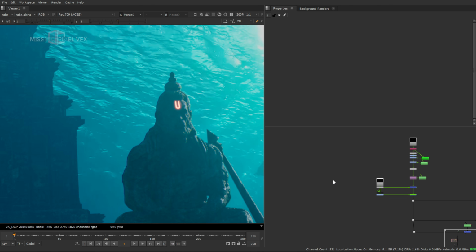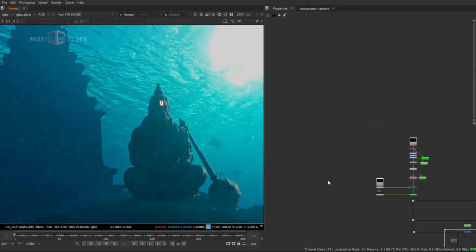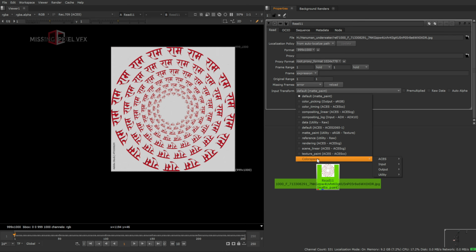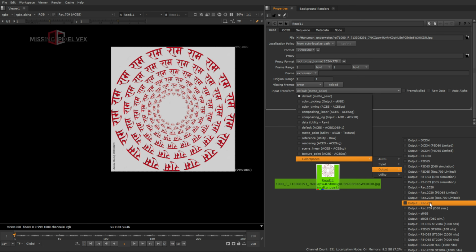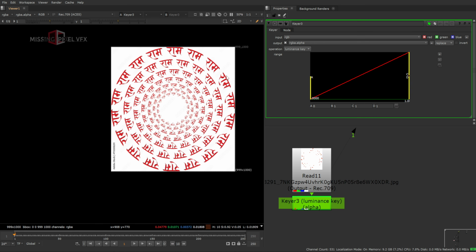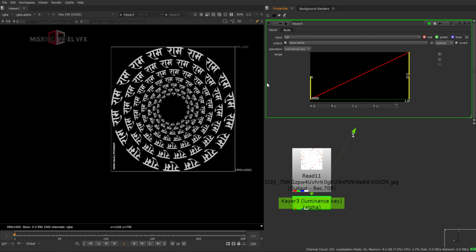For the background I have one more image, a circle thing. I had this image for the background and I wanted to add it. First I'll set it to Rec 709 because that is our viewing space, and I'll turn on the auto alpha. I'll take a keyer node. I want only the letters, so just C with the alpha, and we read this. Now I want all the letters, so I'll go to invert and we have these letters, and I'll just crunch it to make them more solid, something like that.